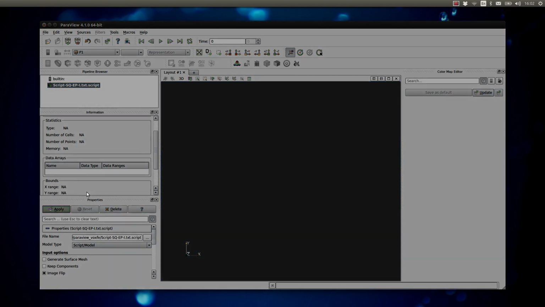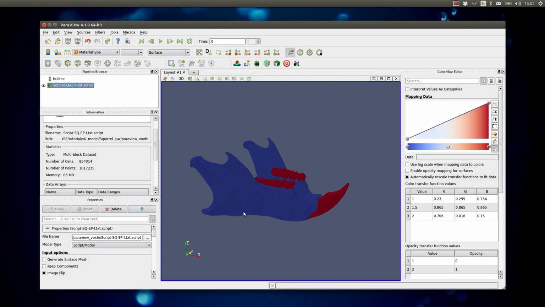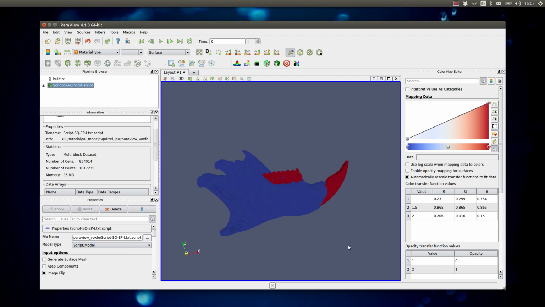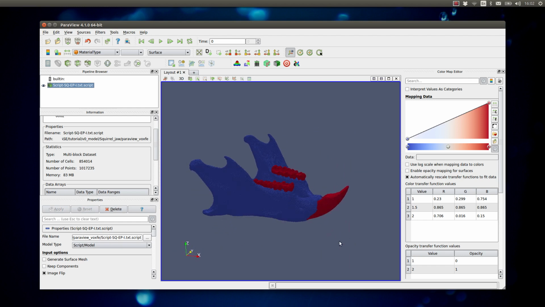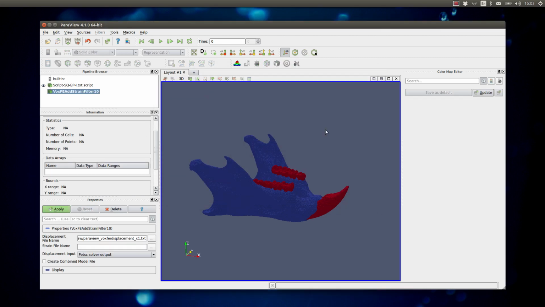But here we are loading our squirrel jaw model, which takes a second. And there we are. So the main thing then is to be able to inspect our model and to import the displacement file as well. So we use this button for that, and here's our new displacement file. Click OK for that, click OK there.